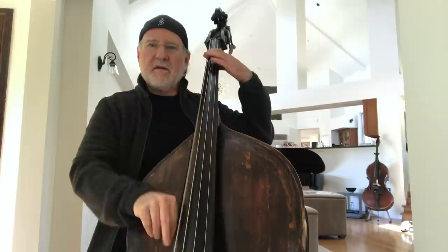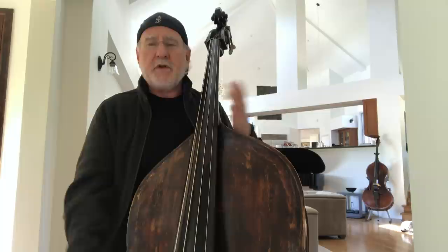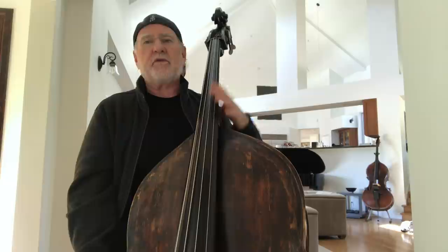So when you're walking and you're doing a triplet, it's really clear and really precise. That's the drummer in me. And then when you do sessions, you play the click track a lot, so you have to be nailed. If you're going to do something, you still want to make it human, you want to make it swing, and you want to make it feel good, but the time has to be right. So I would work on those kind of things and try to make the rhythm very clear and precise.